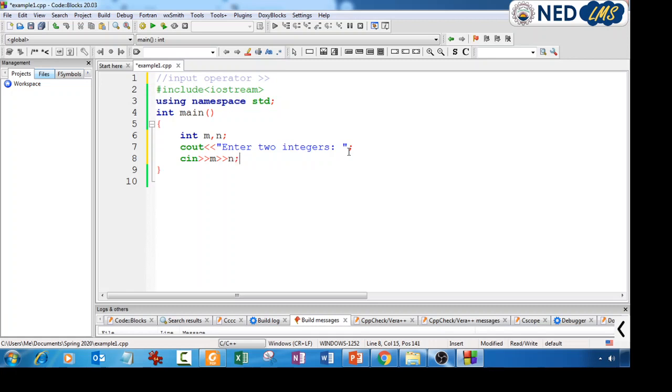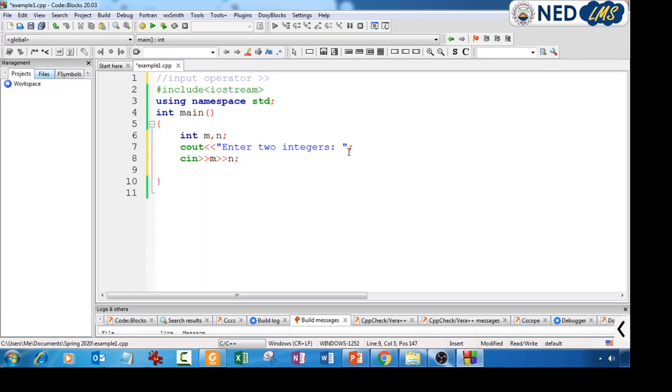So whatever the user is typing on the computer, since we have said enter two integers, we expect the user to type two integers. If he or she types something else, something else would happen. It will probably be converted into integers, or some weird result might happen. I'm going to discuss those exceptions in some future lecture. But let's say the user has typed 22 and then 55, so that the first 22 is assigned to integer m, and the second number which the user has entered on the keyboard is assigned to the variable n. I'm going to discuss that in a moment.